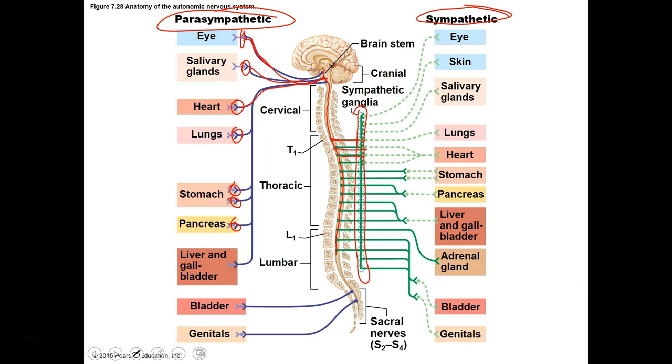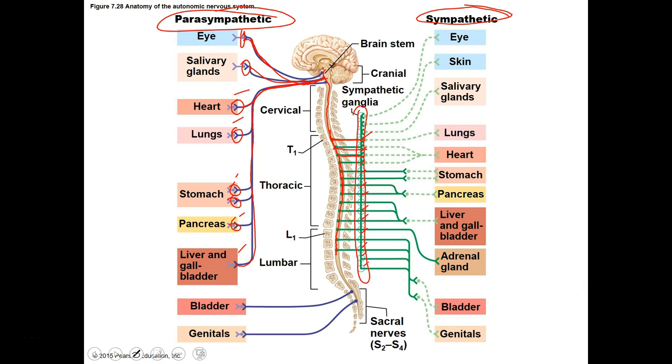That's what they're trying to get to in that other slide when they're talking about the preganglion and the connections and all that kind of stuff. But what's interesting is you can see how these are all pretty much interconnected. So you stimulate this one and you're going to stimulate all these things, right? You stimulate this right here and you got all these all the way down. So all these things are going to happen.